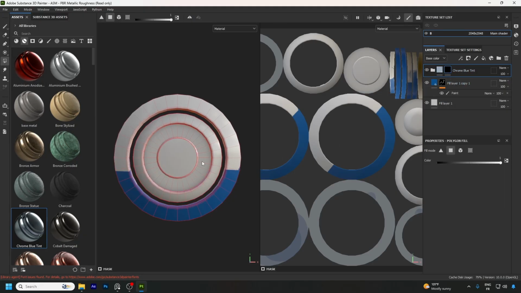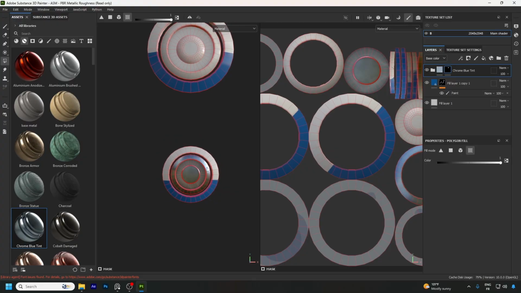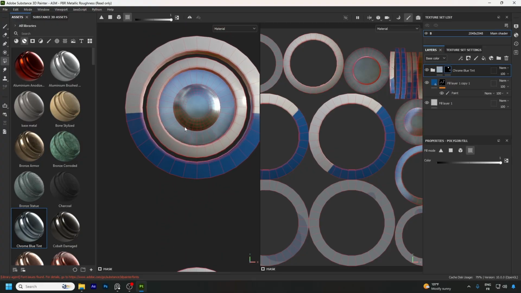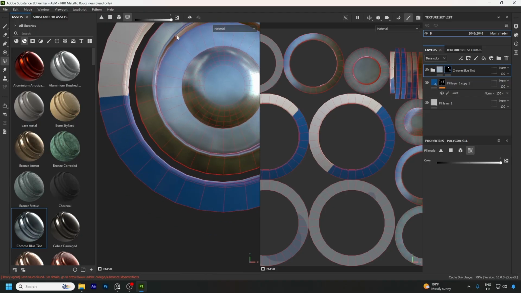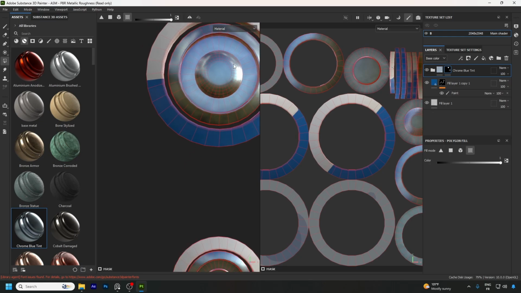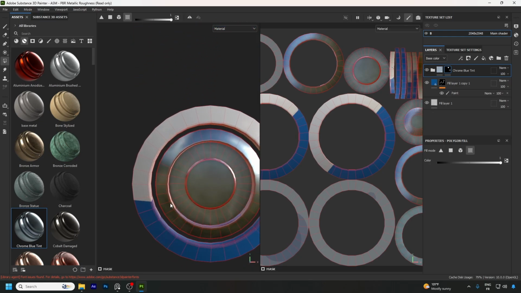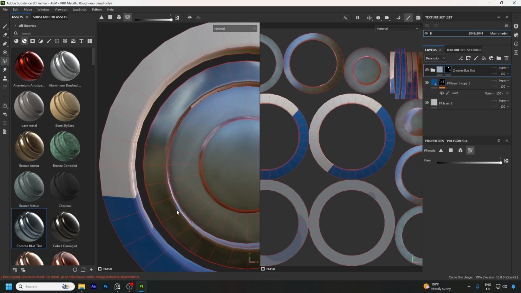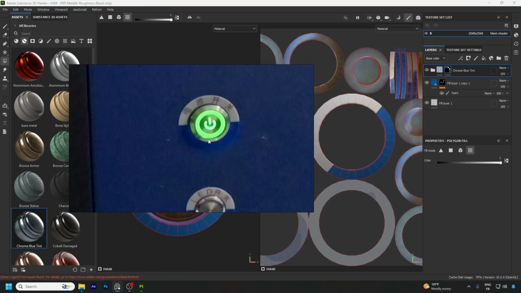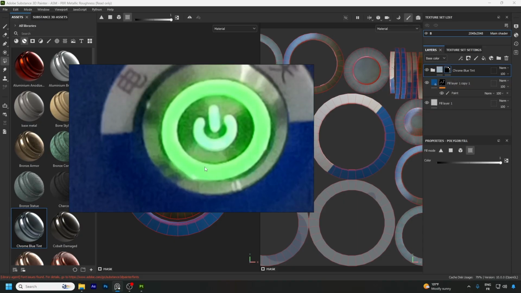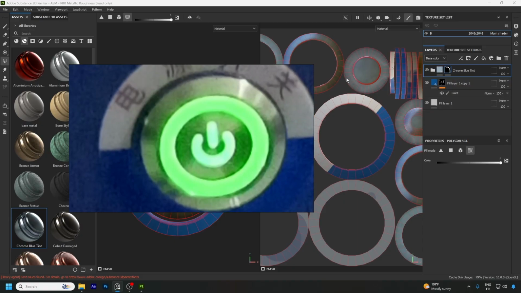I have an idea. Let's do a UV based filling. Beautiful. Absolutely beautiful. But hold on a sec. I have something I need to do, which is when we go back to the reference, we see that we have places with no metal.